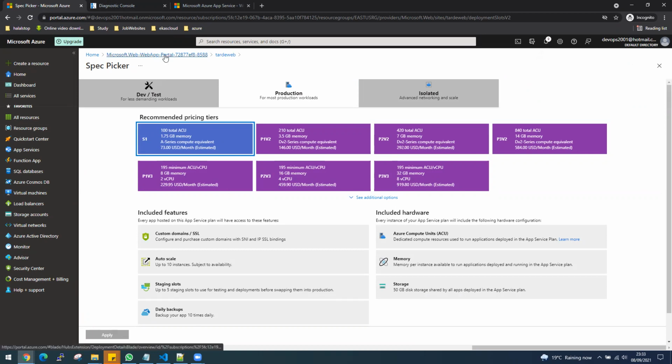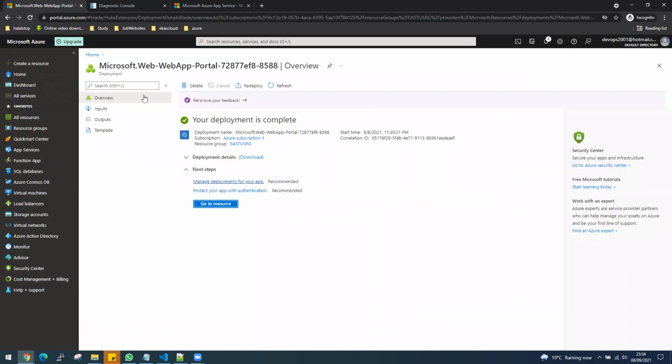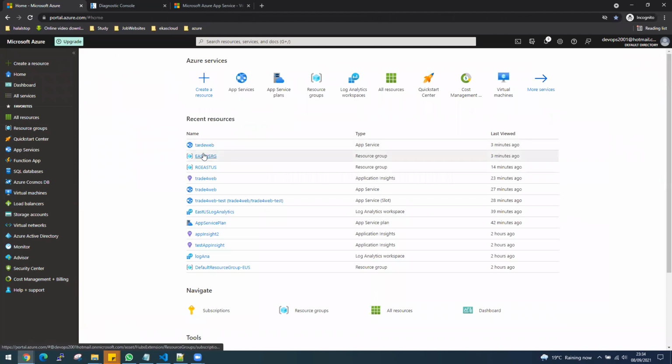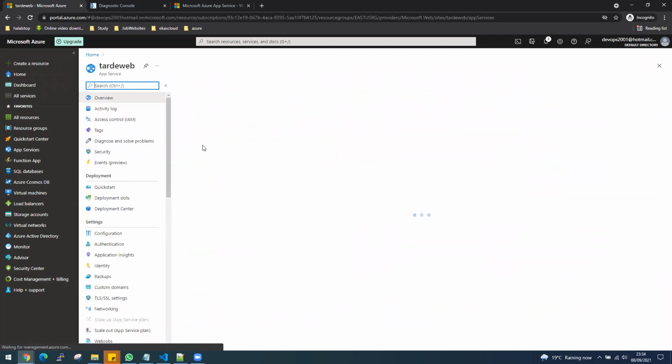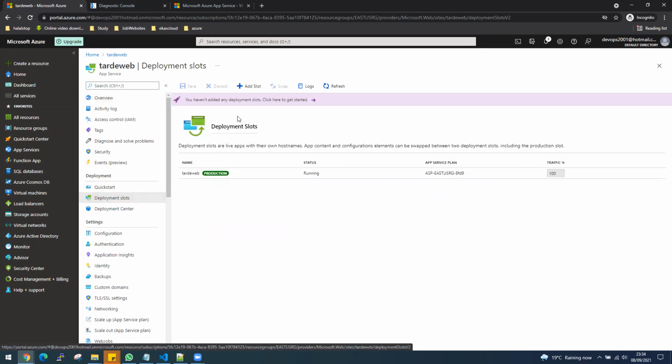Okay, once it's done, if you go back, oh, so you need to let me go back to this and then deployment slot. Perfect. So now you can see it comes up.